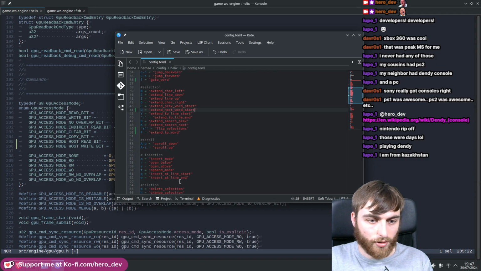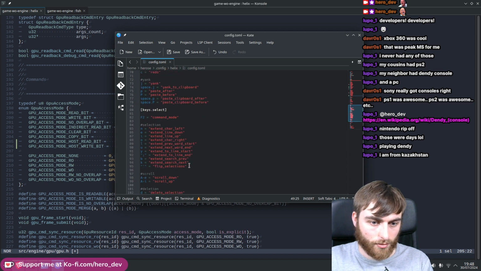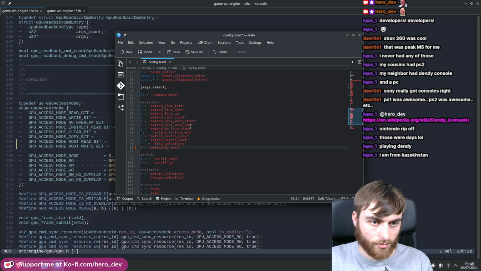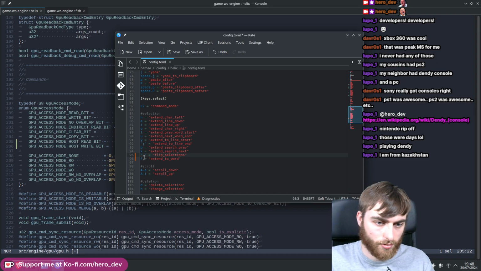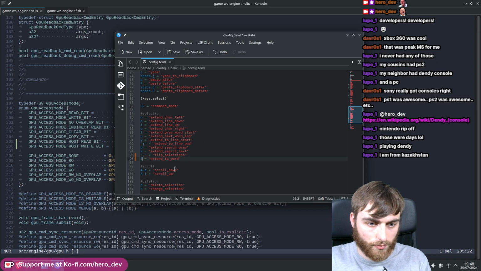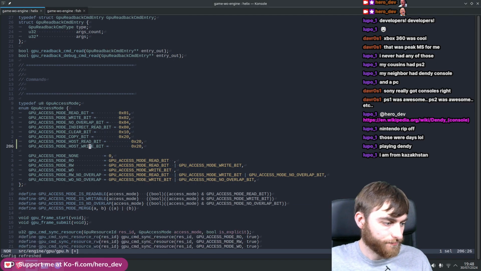Wait a minute, I need to make sure I keep my selection mode up to date. Flip selections is what again? Comma, lowercase f. Cool, let's give that a go. Let's just reload that config again.